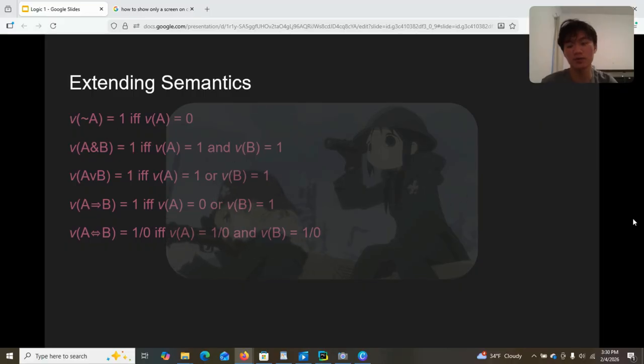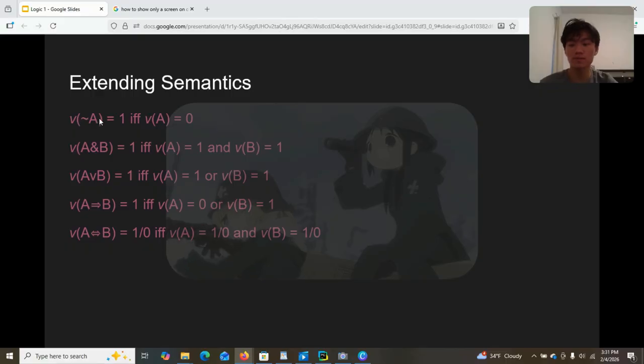Also, here's a quick side note. The negation connective is the only connective that can take only one formula, whereas every other connective takes two formulas.